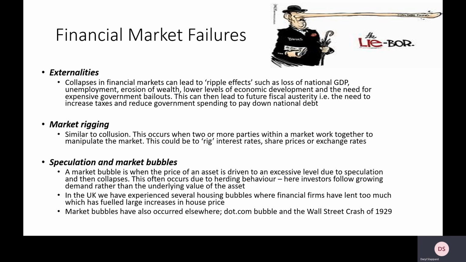So what it did was it led to a massive drop in GDP due to a big reduction in the ability to borrow money across the world. That led to a massive growth in unemployment. House prices fell, which meant that people lost lots of wealth. And this created big drops in economic development across the world. It also required lots and lots of very expensive government bailouts to keep these businesses going. Now, this meant for the next 10 years or so, we had in Britain fiscal austerity, where the government tried to reduce how much debt that we had. And that meant that people like me, teachers, were more or less given pay freezes to reduce government debt over time.